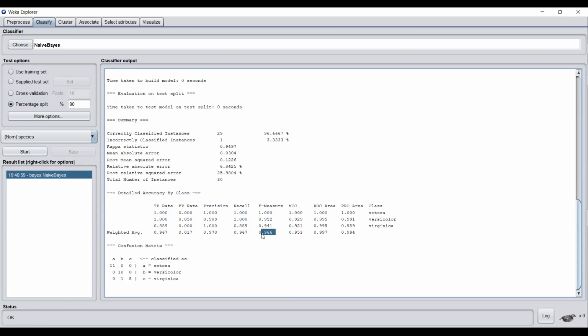So overall, the problem got a 96% F measure. For each label, it got 100% for setosa, 95 for versicolor, 94 for virginica. That would tell me that virginica has the worst F measure, but still, they're all extremely good. ROC, we're not going to talk about that one right now, but this is another important one. Is this clear, guys? Those are what every problem that you do in supervised learning gets measured by.